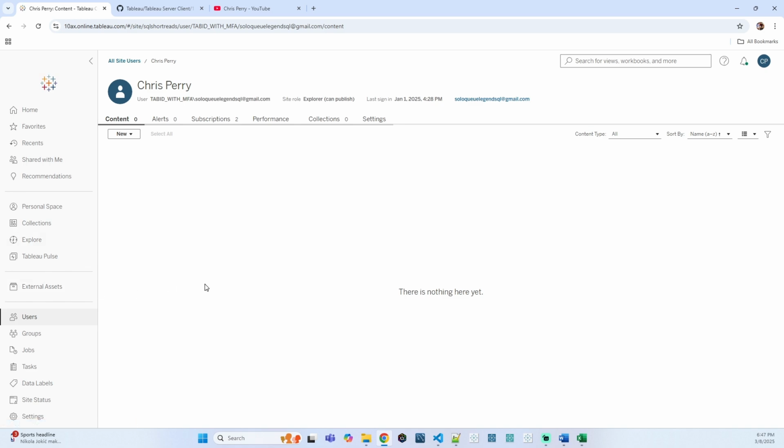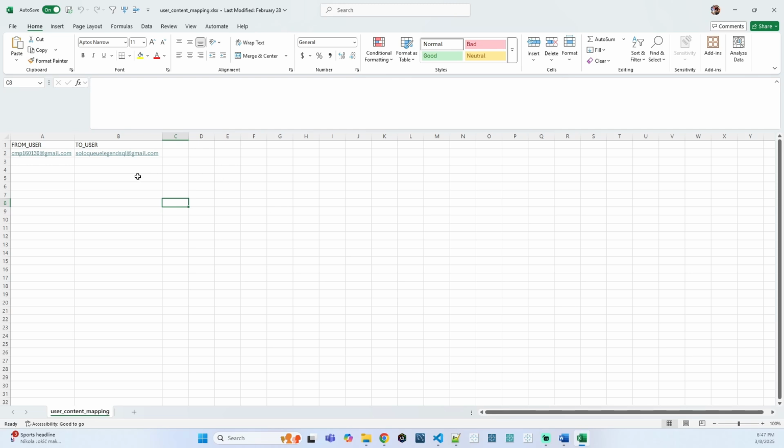And we're going to do this in a scalable way. We're going to create a user content mapping file that looks like this. What I mean by scalable is if you know the mapping, so you know the from user and who you're going to migrate the content to, just create that file in advance. It's pretty darn easy to do. I've done this in the real world. For my organization, for about 2,000 users, this entire migration of data sources and workbooks, which we're going to do here in this tutorial, can be done in a handful of minutes.